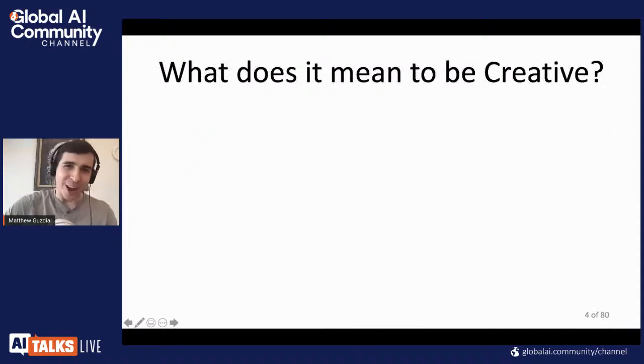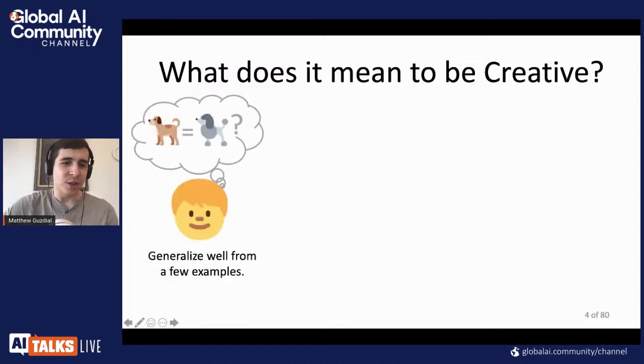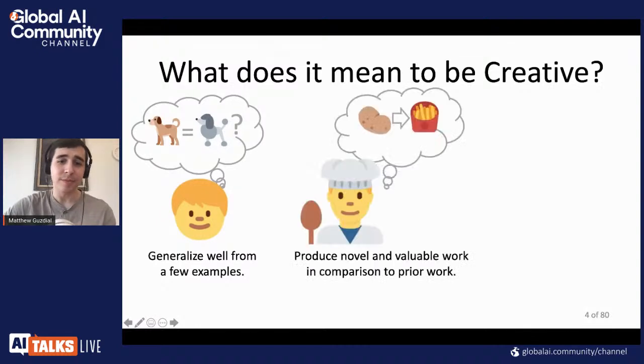So I will now propose a related question, shall we say, which is, what does it mean to be creative? Now, this is a fairly controversial question, actually, but I'm going to say that to be creative, you need to be able to generalize well from a few examples. If I have a small child and I've told them that this dog on the left is a dog, they should be able to figure out that this dog on the right is also a dog, despite the two looking nothing alike.